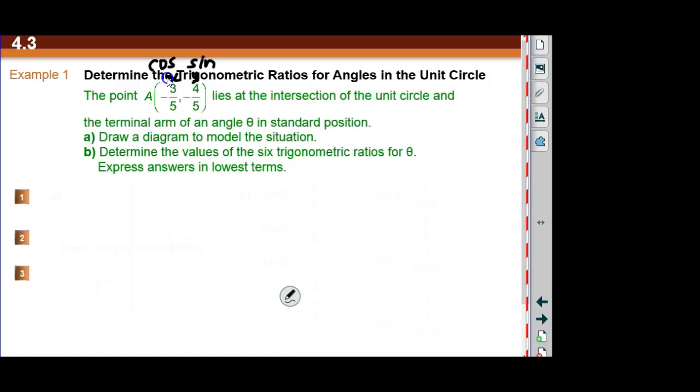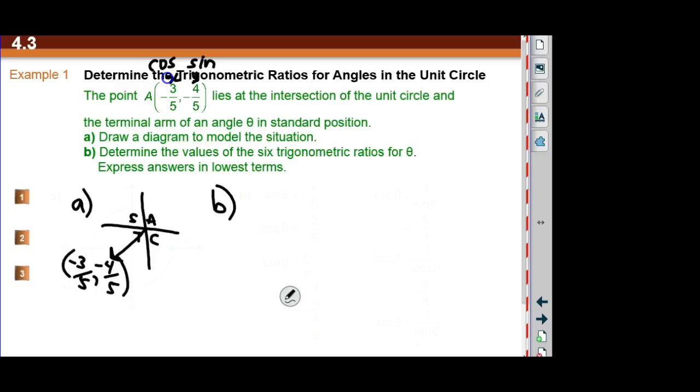Okay, so if we were going to do just a rough picture of what this would look like, we have two negatives, so which quadrant is that going to fall in? The tangent one, yeah. So in the CAST situation, it's going to end up here. So all they really want for a picture is where it would end up. It doesn't have to be accurate, but we would just say the point would end up in that quadrant here, okay? And so question B says they want the 6 trigonometric ratios that go with it.